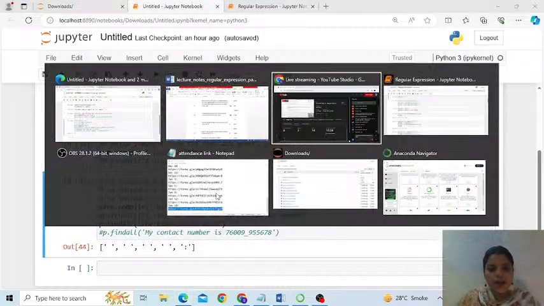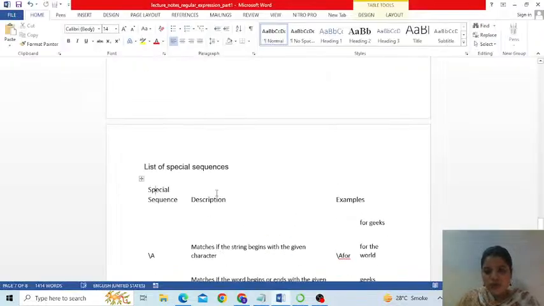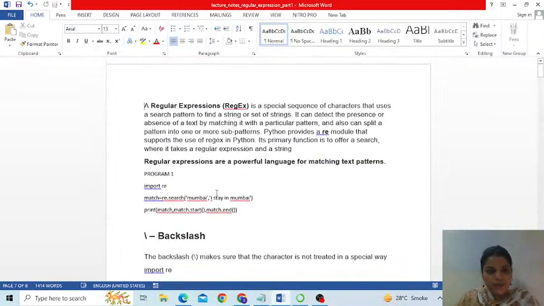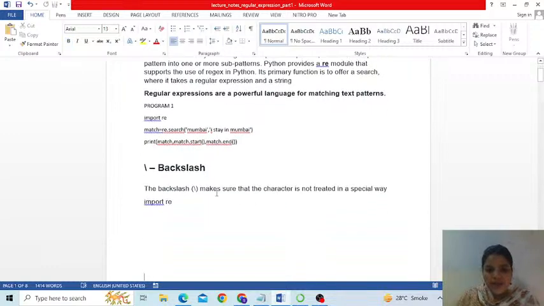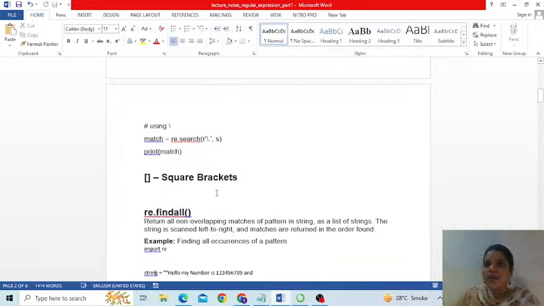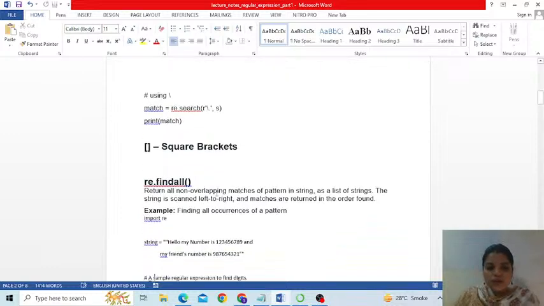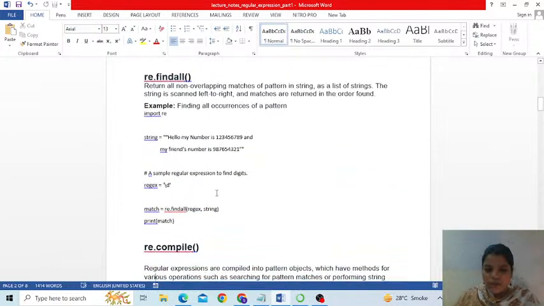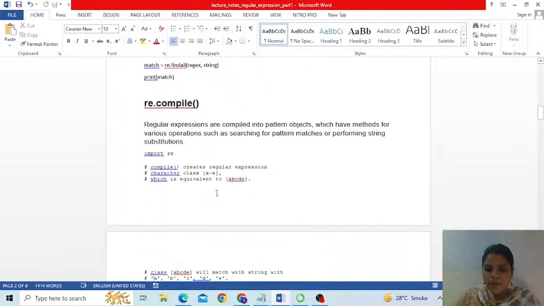Okay, so let's go ahead and see what else we have. We learned some examples based on backslash. We learned square brackets used to define a range. We learned findall. We learned regular expression compile, and we are going to use compile a lot.